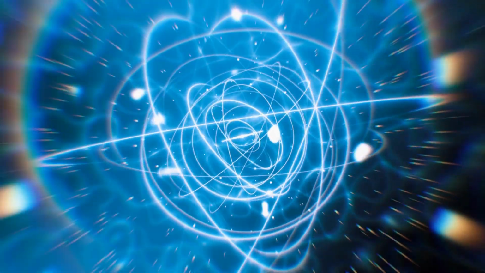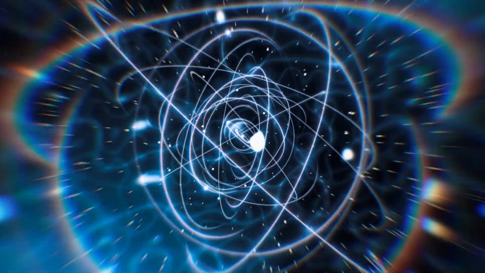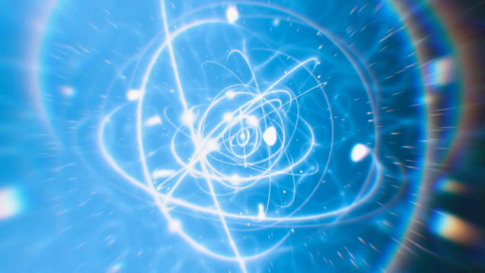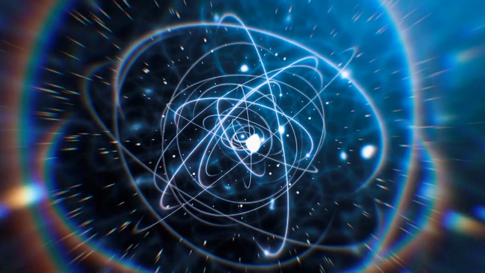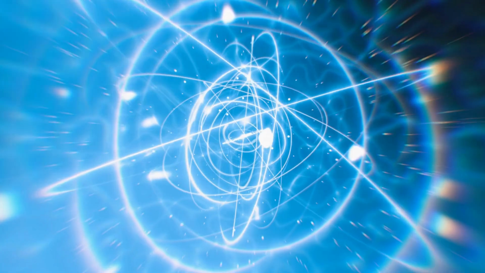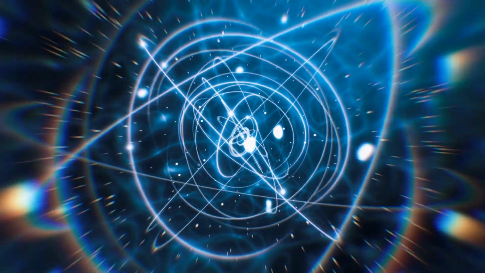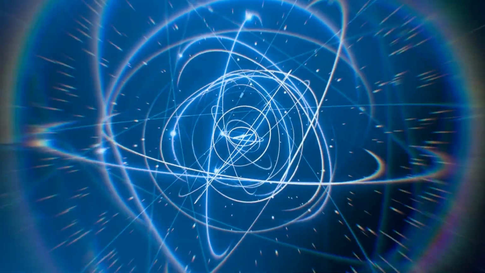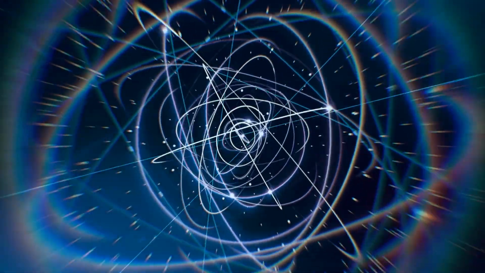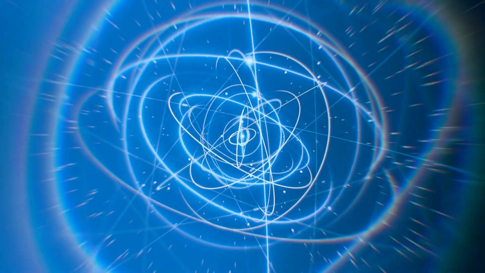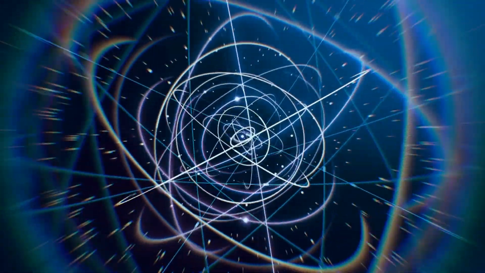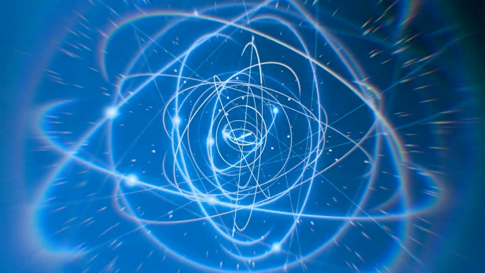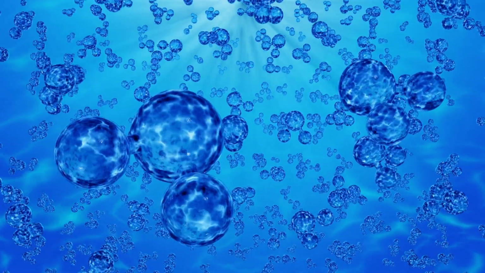Now, let's venture into the world of mass. Mass is the substance that makes up everything we see around us, from the tiniest subatomic particles to colossal celestial bodies that populate the universe. At the smallest scale, we find subatomic particles, the building blocks of matter. These particles, like electrons, protons, and neutrons, have tiny masses. When they come together, they form atoms, the basic units of chemical elements.